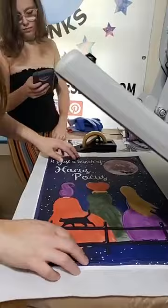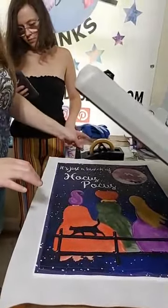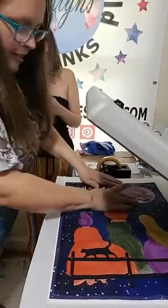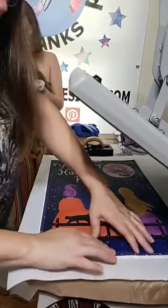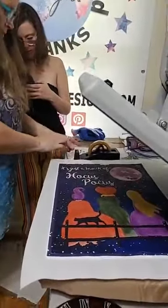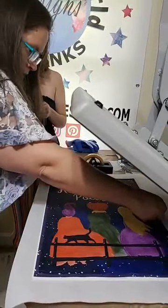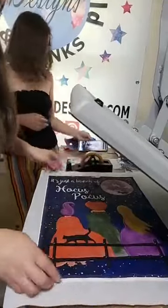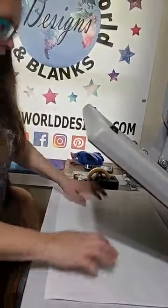I cannot wait to hang this flag in my yard. I love garden flags, guys. I'm obsessed. And then you just tape it down the same way, make sure it's smoothed out. You tape it down the exact same way you did the front. I only tape it 4 times because I'm pretty good at knowing. I've been doing sublimation for almost 10 years, so I'm really good at knowing what I'm doing here. So if you're not comfortable with it, make sure you tape it more than 4 times. Okay.